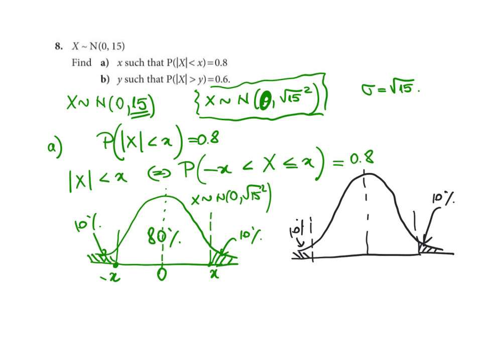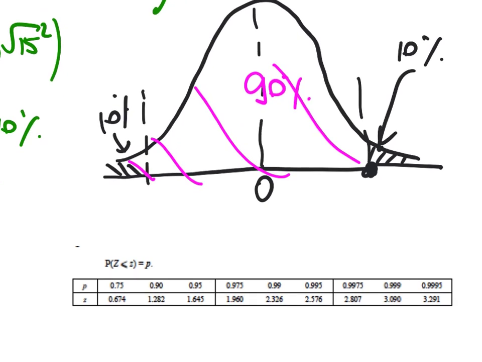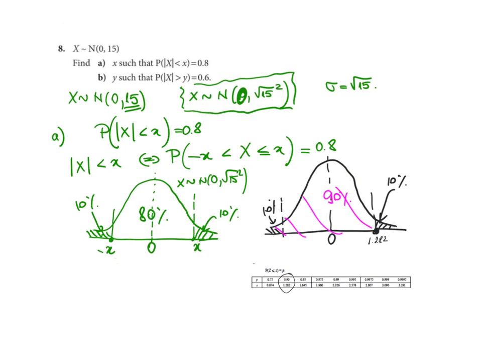This one has the same mean 0. It doesn't matter which point I find. One is enough. So I can look for that point so that this area here is 90%. And I'm going to use the same table as before to notice that for an area of 90%, which is here, my point will be 1.282. So my z-score is 1.282.